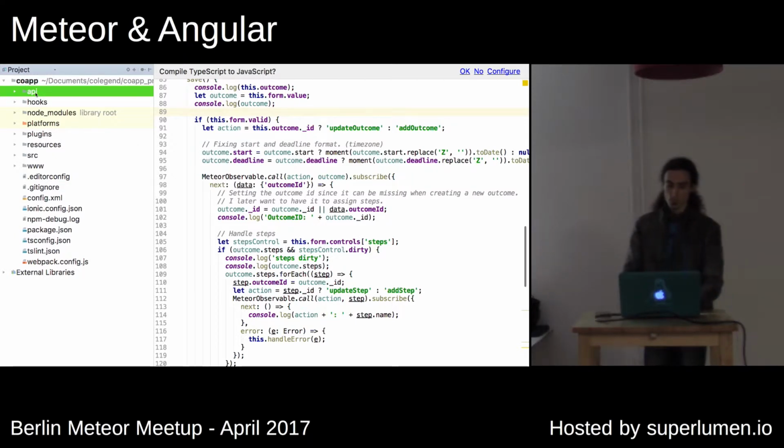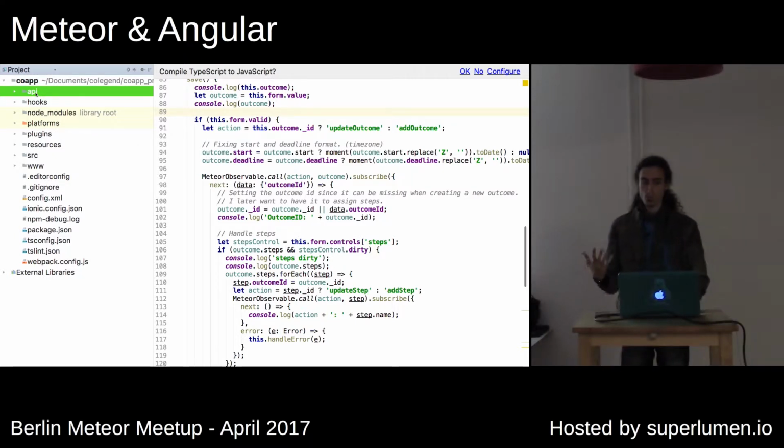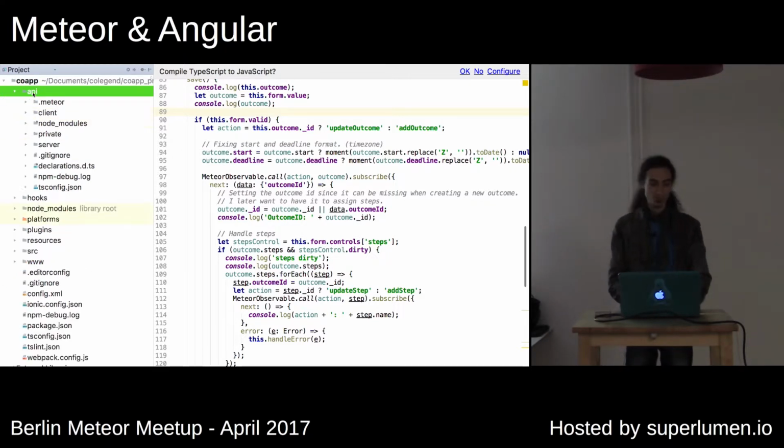That's how it does it. How the library does it is actually building a bundle for the client out of the server, and then including that bundle in the client.